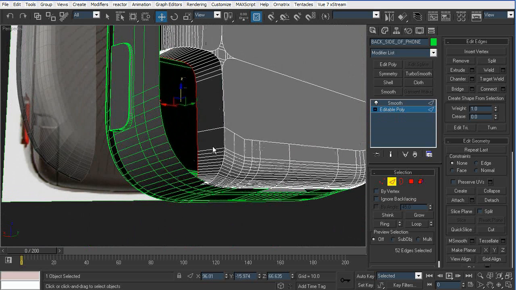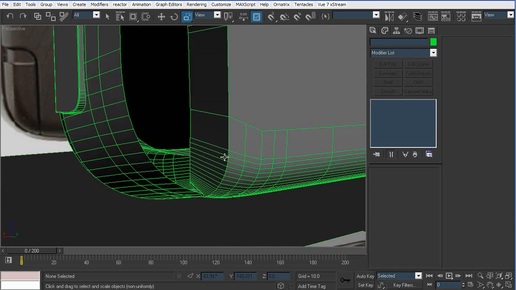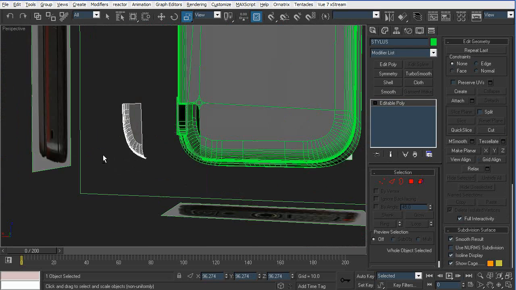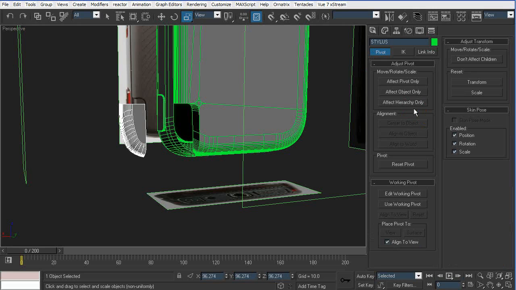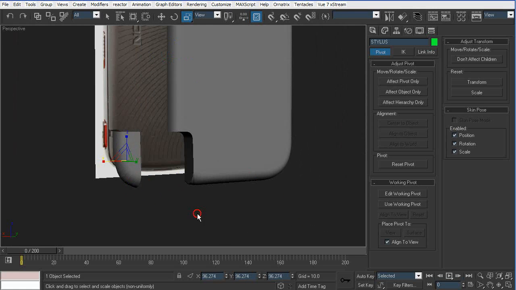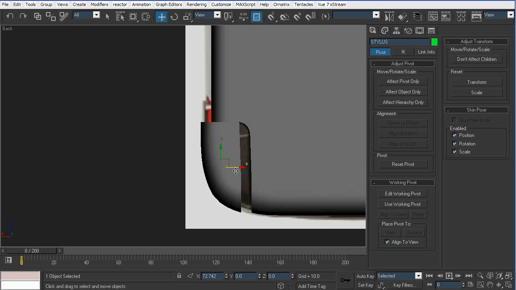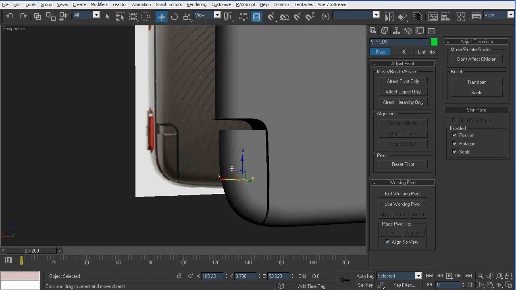Right, something like so. Or just scale it a bit and move it up. There we go. Now, select our stylus object and center the object, that is the pivot, and select that one, the reference, hide the unneeded stuff, go back and scale it down a bit, just like so, so it can fit in here.